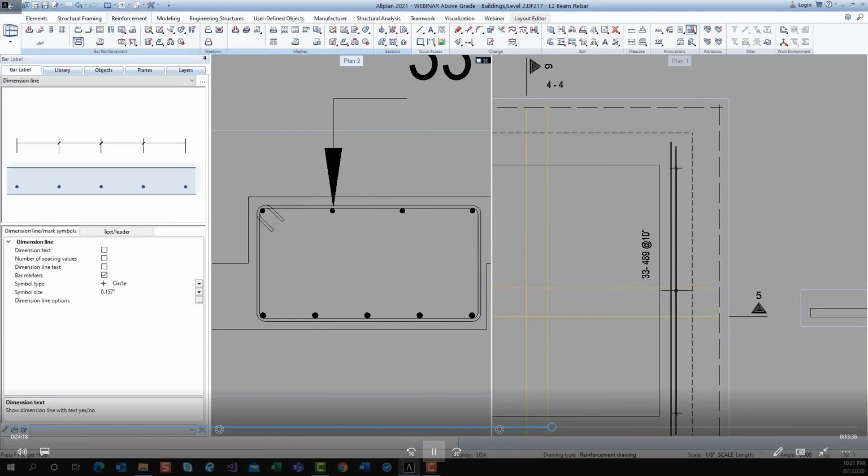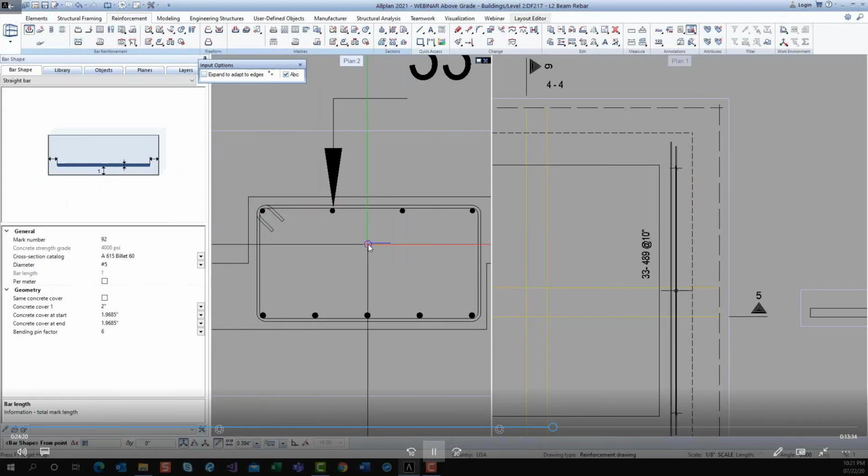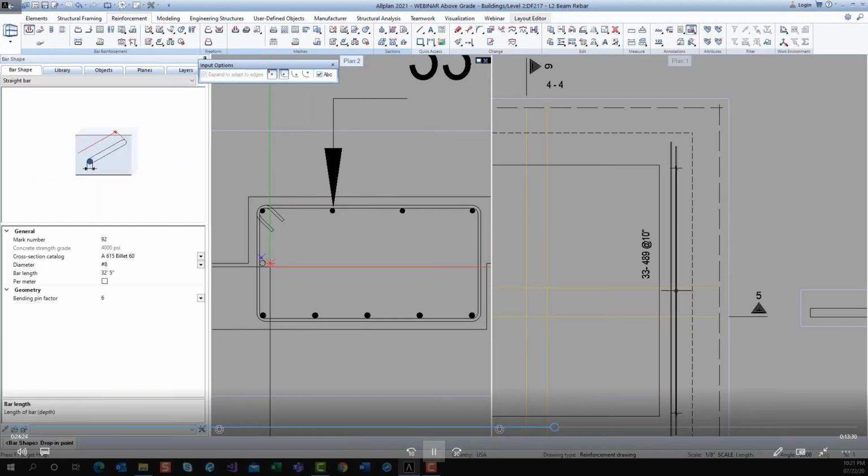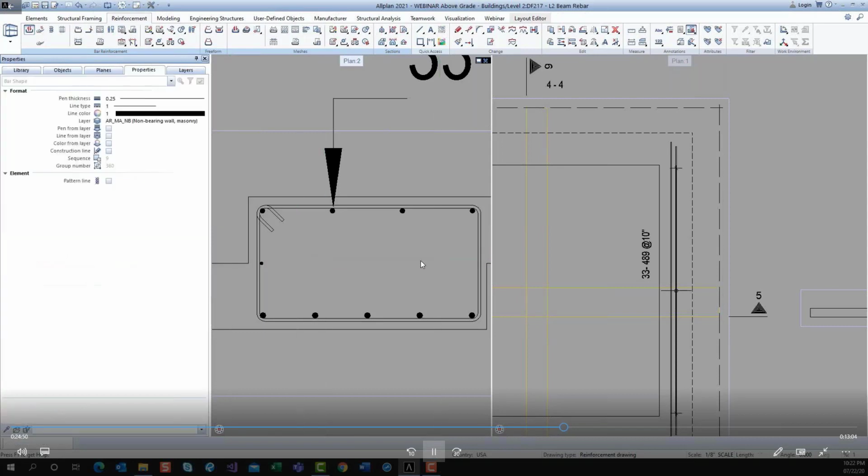Nothing's set in stone. Do the same thing for my sidebars. I've got 2 sidebars. Now here I can snap right to the midpoint. It knows it's the midpoint. I'm going to snap to the midpoint, change the size, and again inherit the properties of the other one. So I know the range is the same. I know where the outside area is my bar. I'm going to inherit the properties of that. I have 18-inch cover or 18-inch development on either end of this, plus 2 times 18 inches. It now calculates the proper length of the bar that it needs to be.